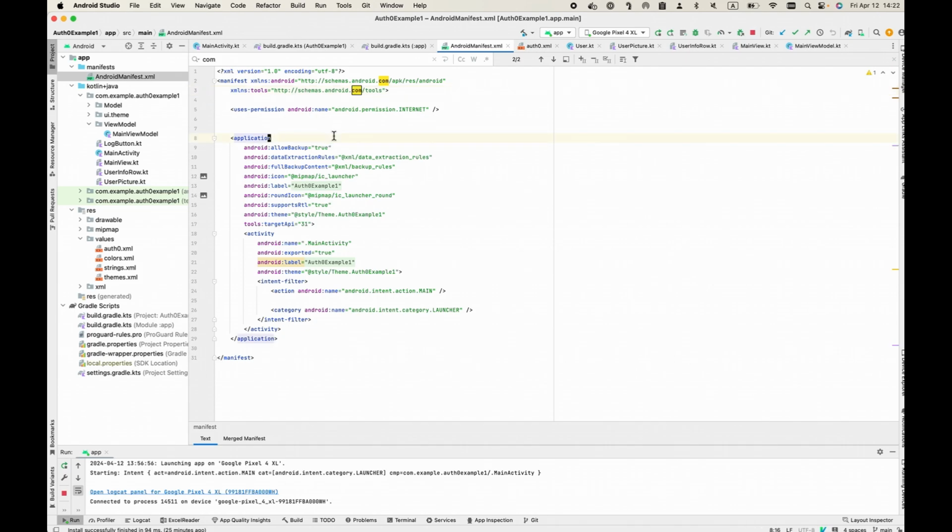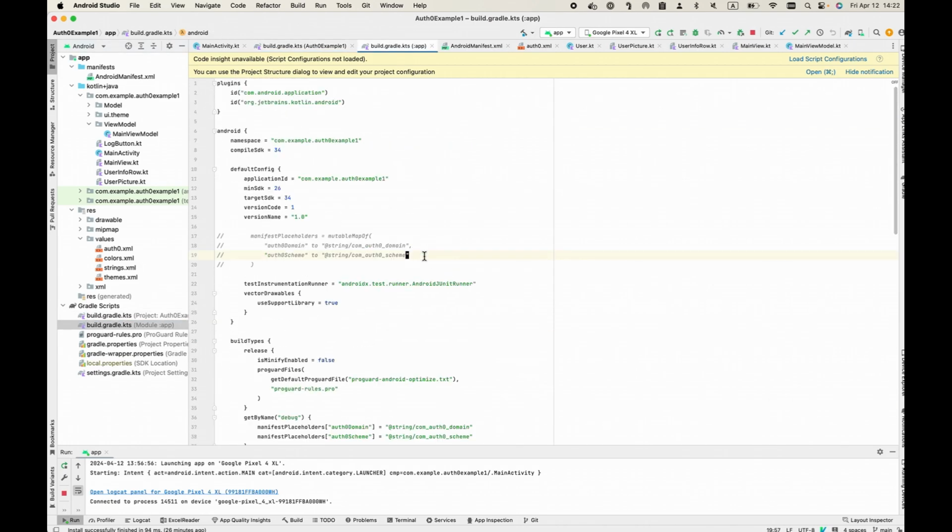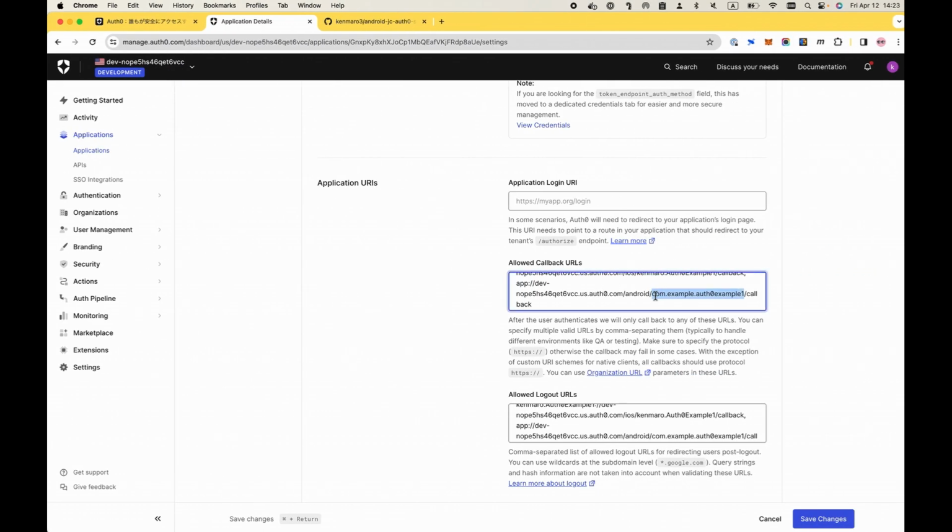For me, it's com.example.auth0example1. You can take it from the Android namespace, the application ID, this one: com.example.auth0example1. Just copy and paste and then put it here, and then / callback, that's it.